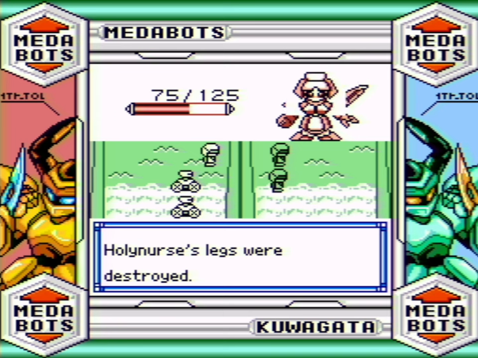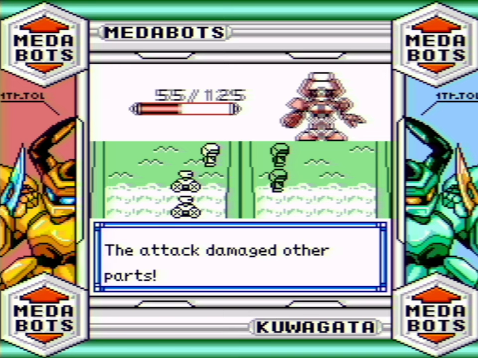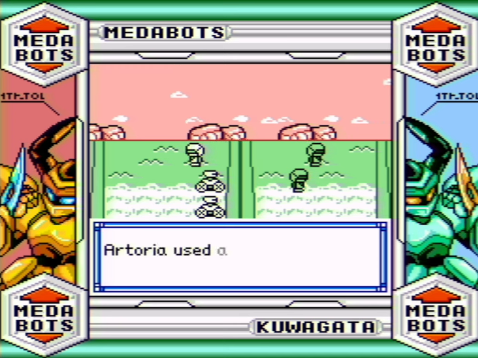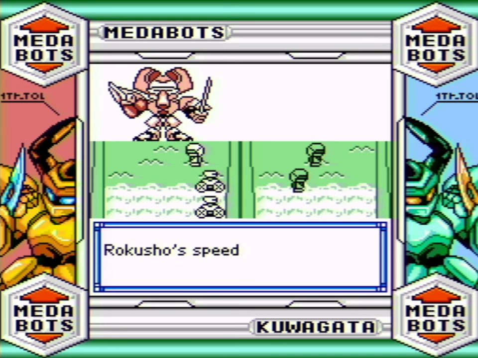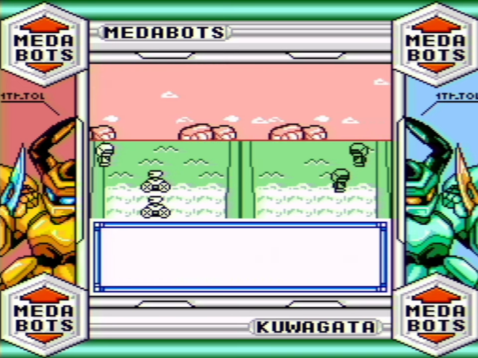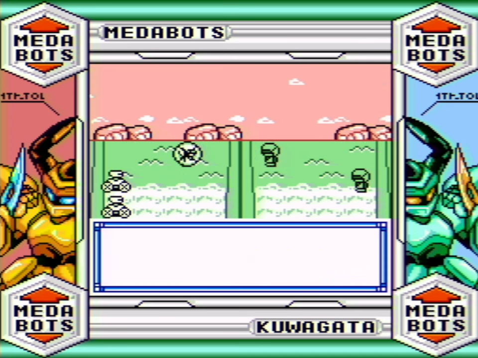Jeez. So much damage. Okay. Just wipes them all out. Speed you up. And plus, it's good to level up the support there, too. Mad useful. And get that defense on. And now we win! Samurai Saber. Battery again? Sure, why not?